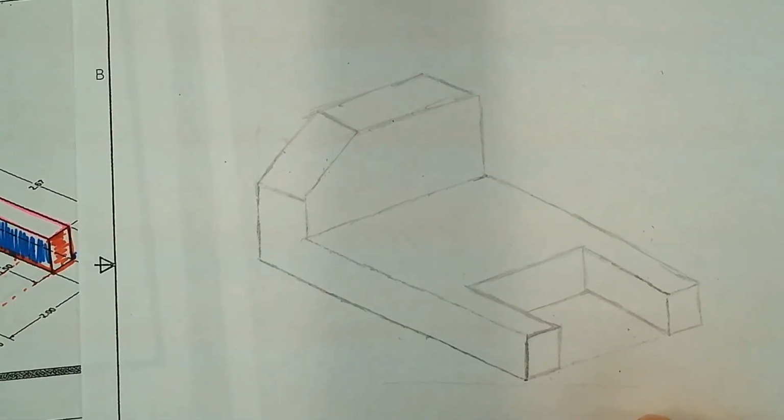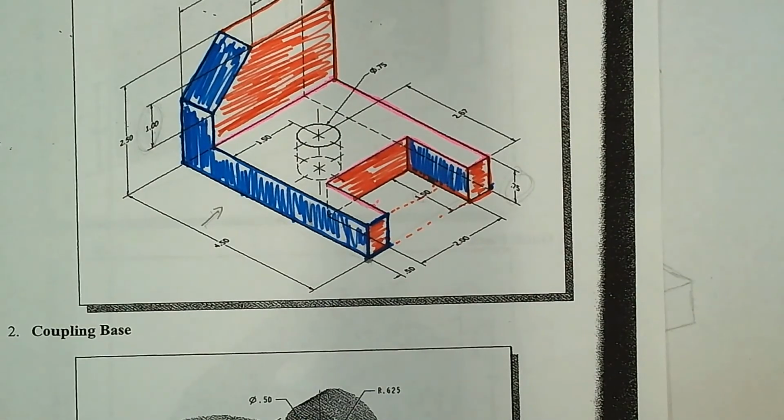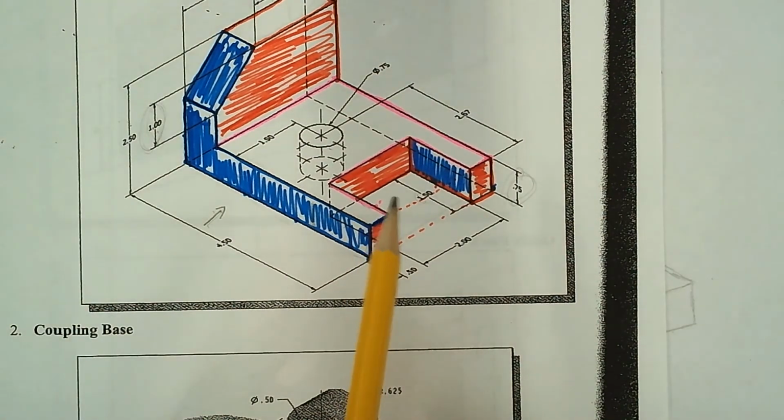Okay. Does this circle look like a circle? I think I asked third hour this and they argued with me. Does that look like a true circle? Can I make this with a compass? Yeah, I mean, I could. Could I make it just by putting the compass down and spinning it into a circle?